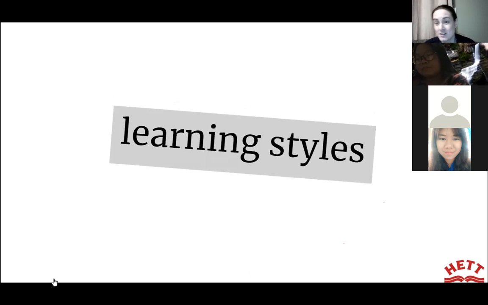So how do they like to learn? Do they like kinesthetic or like touch, or do they like audio, or do they like audio visual, or do they like reading and writing? Now I can't remember what the learning styles are. I should know this. We went over it, but what are their learning preferences? Maybe discussion, yeah.